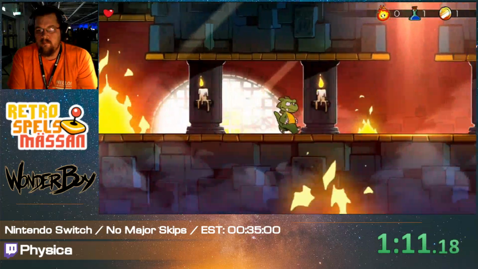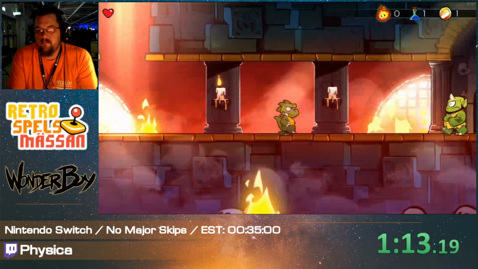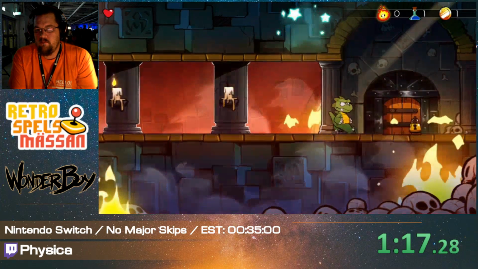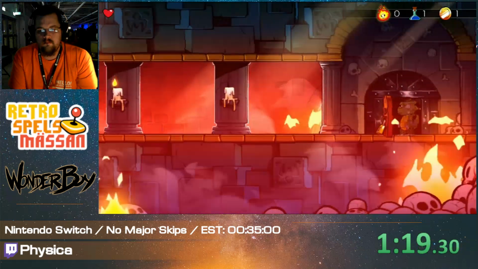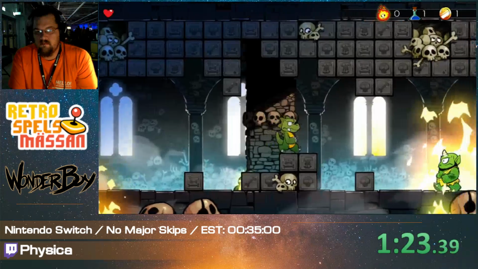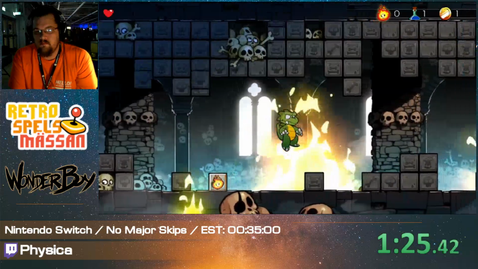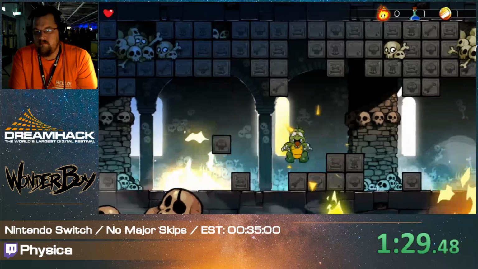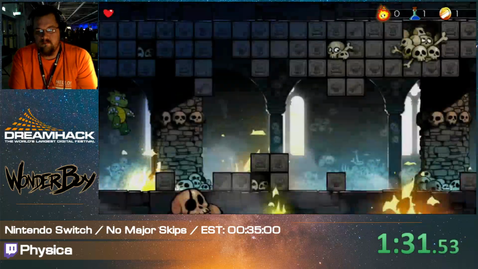And as we leave the burning castle, we're gonna collect 15 coins in order to buy a sword in the market. And there's a small time save coming up here as we ascend to the surface.